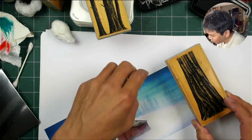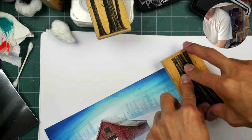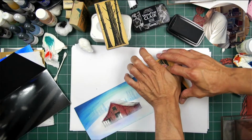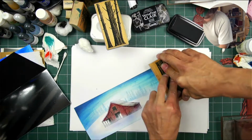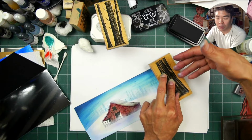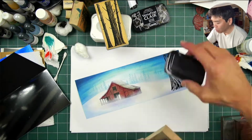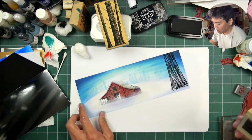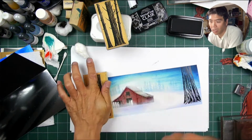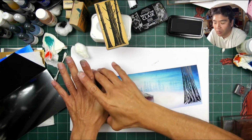Okay, so we're going in with this. Now this is one of those other things, the reason why I went with a non-glossy cardstock on this one, because I was thinking about these trees and doing them in a really strong black ink, which would be the VersaFine Clair. I can't think of a stronger black ink than the VersaFine Clair. Well, maybe VersaFine, but the VersaFine Clair is the one that you go with these days. I don't know of anyone who would buy the VersaFine over the VersaFine Clair.